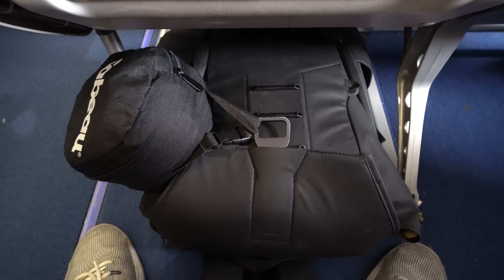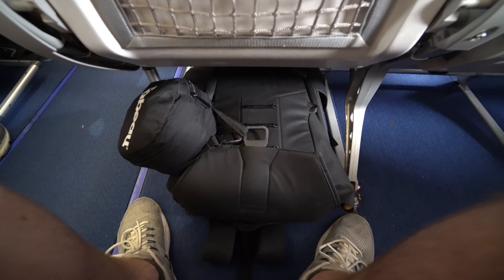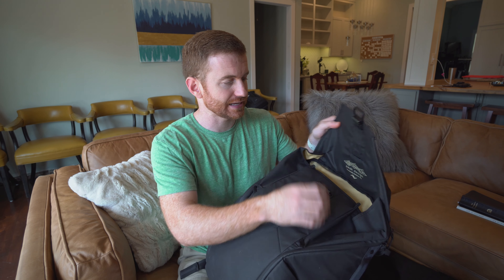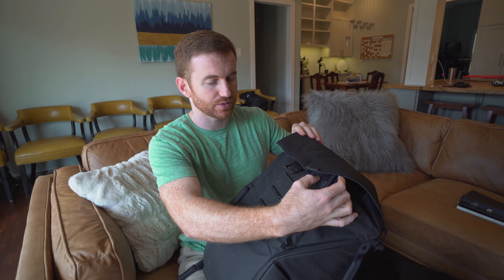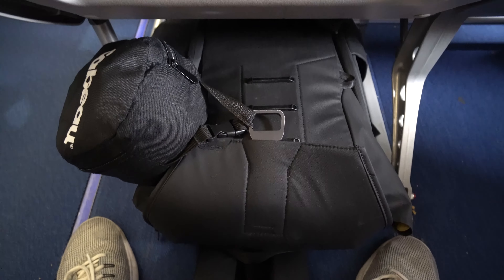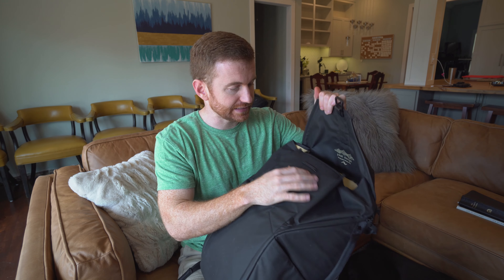Another pro is that this bag was designed for carry-on use. I have the 30-liter, which is the bigger of the two bags, and it can be carried on any airline — it meets the requirements. Let's talk about this top compartment and clasp. It is magnetic and it can also expand to a different size to make it bigger. So when I was really packing this thing heavy on actual travel days, it worked absolutely fine. That makes the top compartment nice and big.